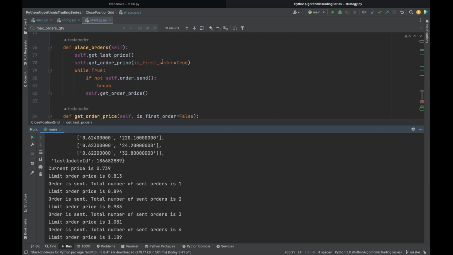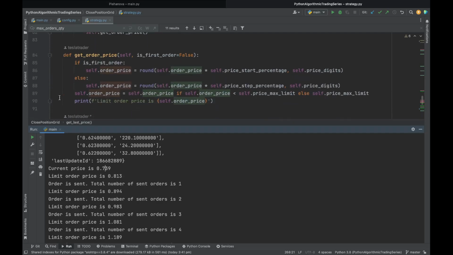Okay, we got it, we did it, and then we get the order price. To respect the programming principle, don't repeat yourself, DRY, I input here an argument which will track whether it is the first order to place or a following one. If this is the first order to place, we will multiply by the start percentage and round with our gotten price digits.